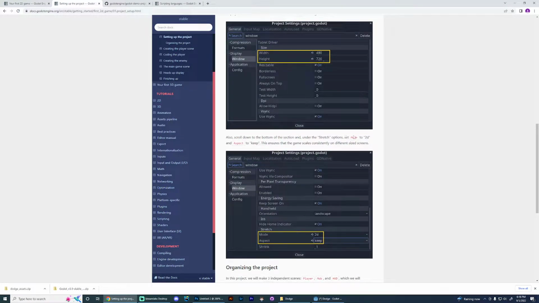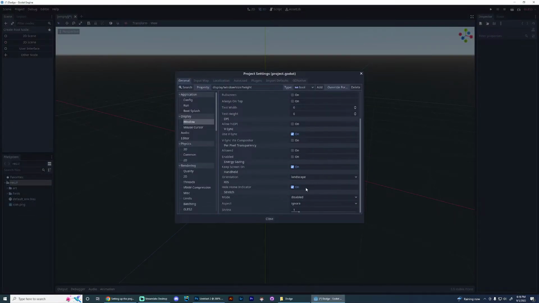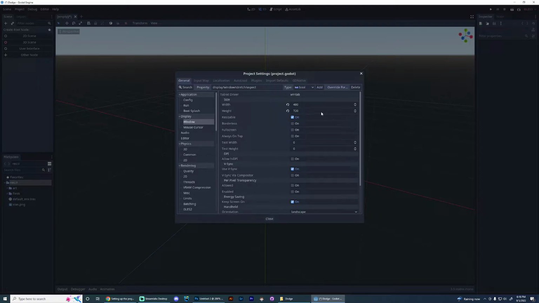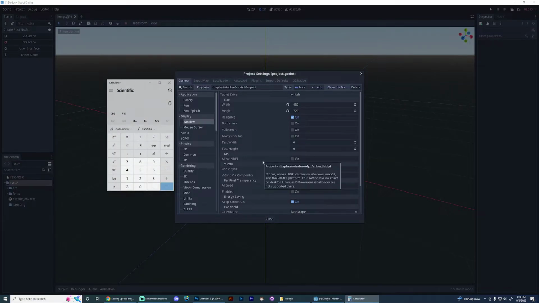Okay, scroll down to the bottom. Under stretch, set mode to 2D and aspect to keep. Okay, so mode to 2D. Aspect to keep. Okay. And so that would be the aspect ratio. So in this case, 480 by 720 is a really weird ratio, if I'm not crazy.